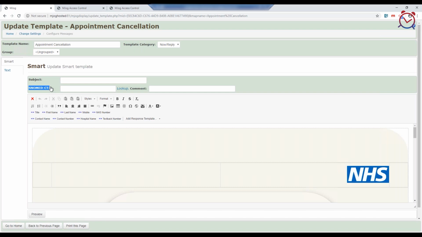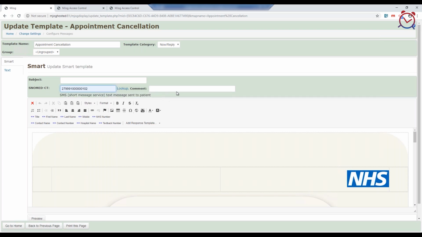This has been asked for quite some time. Now, for things like big recalls, you may want to be a little more careful with that. For instance, flu recalls, you have those different codes for first, second, third invite. You may not want to put a fixed code to those. But in this instance, absolutely, I can attach whichever SNOMED, or depending on your circumstances, EMIS or System 1, it supports the lot, whichever code you want. And with the app, we have to give it a code. So in this case, it will be appointment cancellation.